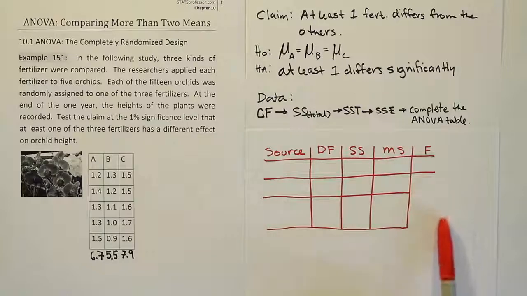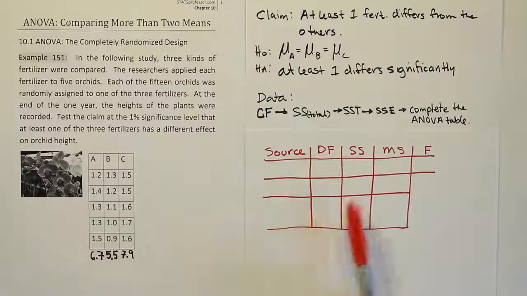Sometimes you'll see an additional column, the p-value column. If you're using software, that's very easy to do. If you're using just tables, you're limited in how you can do the p-value. You can only get ranges approximately. But with the basic problems without software, you should have at least these 5 columns.